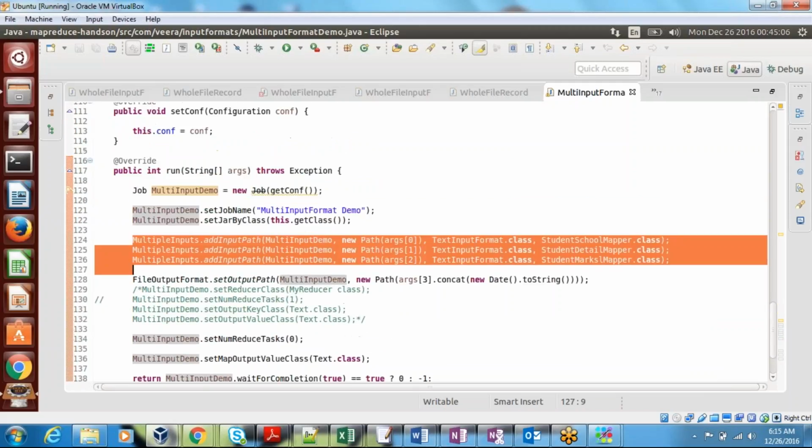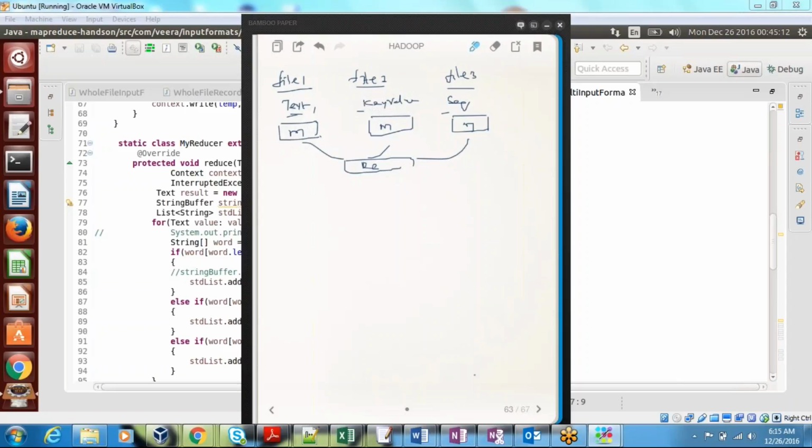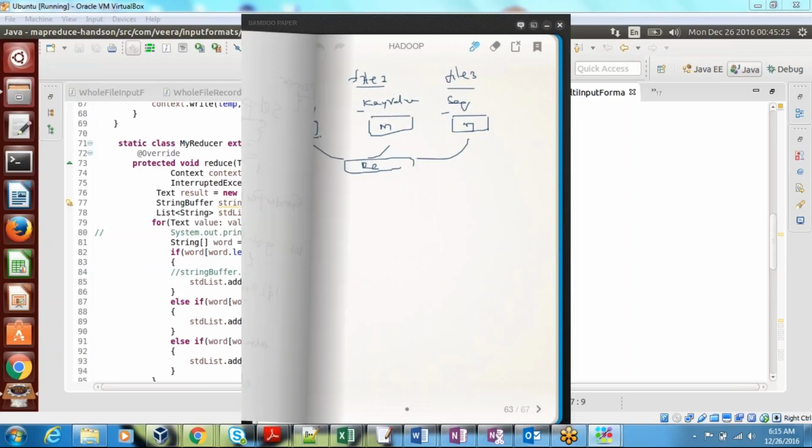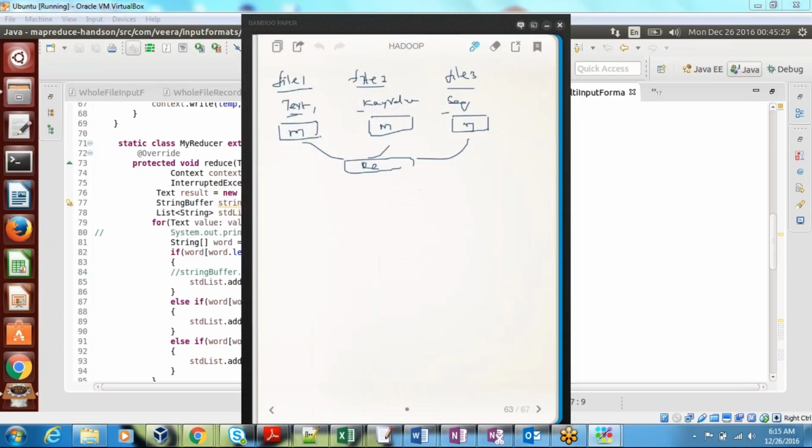Clear, guys? Madhusudan, what is a multi-input format? When you have multiple mappers, you have to go this way. You have to specify the different mappers, and in the reducer class you combine them.